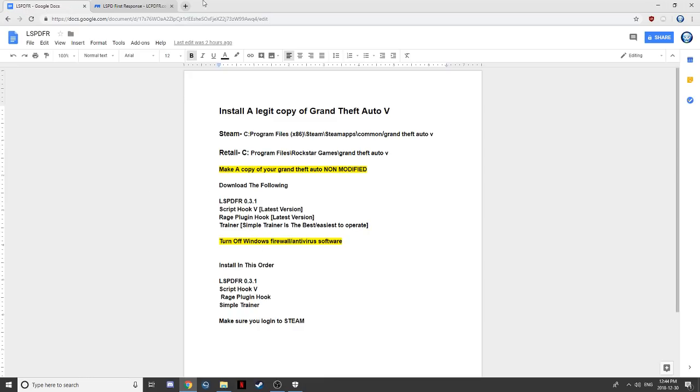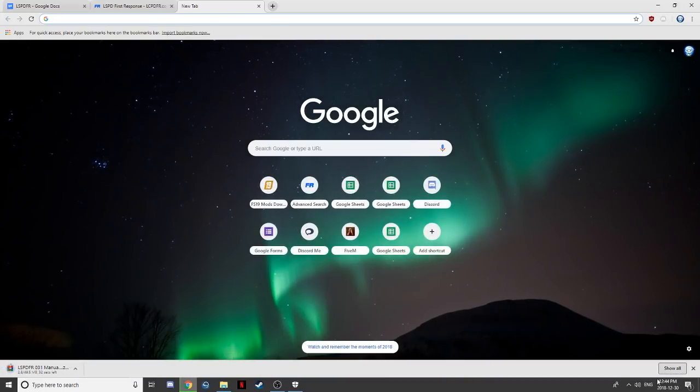So next, Script Hook V. When this is done downloading, we can turn our software back on. Let's just wait till it finishes downloading. And guys, for all you guys that are really scared about turning your antivirus off, don't you worry. It's only going to be a couple minutes. I mean, I just showed you guys that you do not get a virus. I just did it myself, so why would I give myself a virus? Wouldn't make sense.